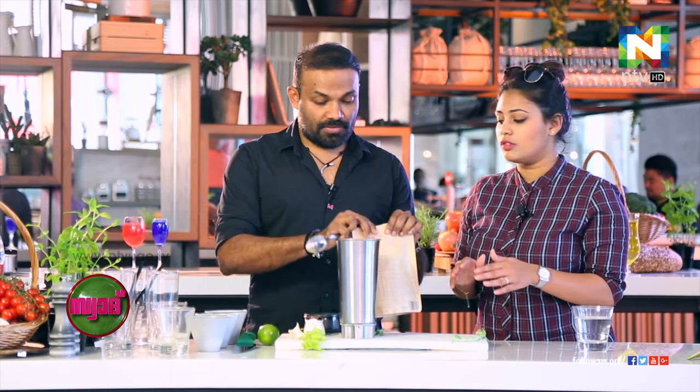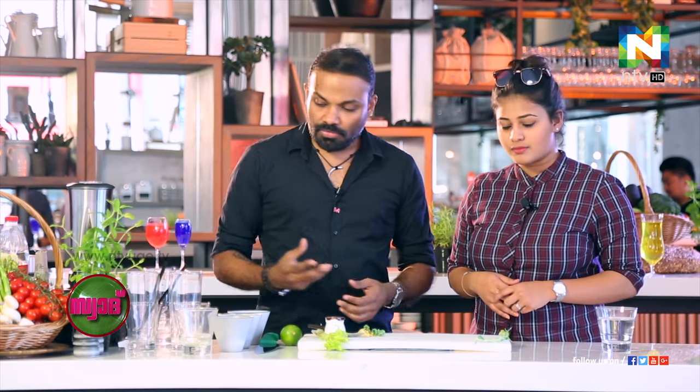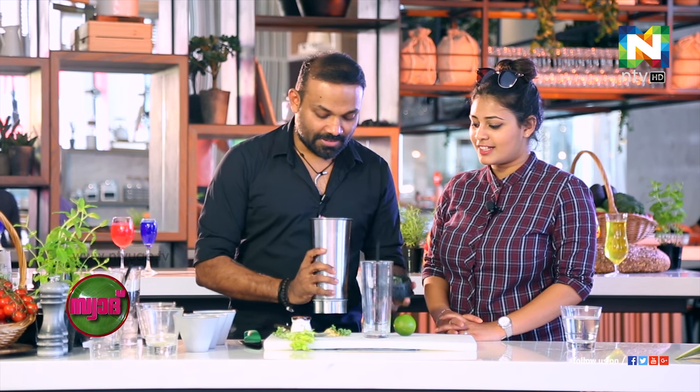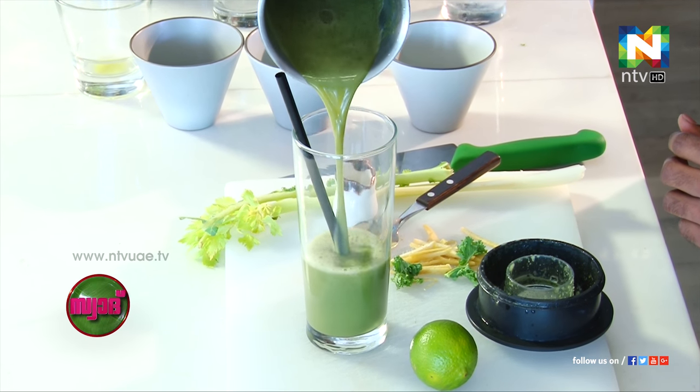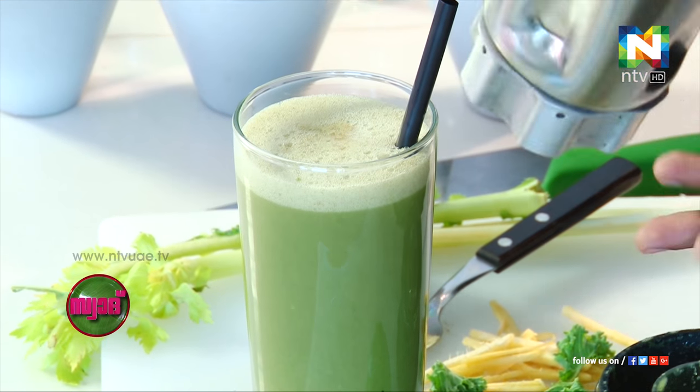Apple juice — we had the lime juice. Now the last ingredient is the green powder. I'm adding a spoon of it. Then we blend it. We blend it for breakfast. Instead of chai or coffee, have this in the morning. Here we go — that's the Green Mean. It's full of power, vitamins and nutrients. So you don't need to have some energy drink. This is a perfect blend, very natural.